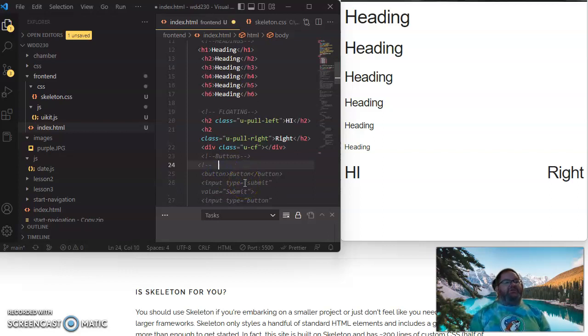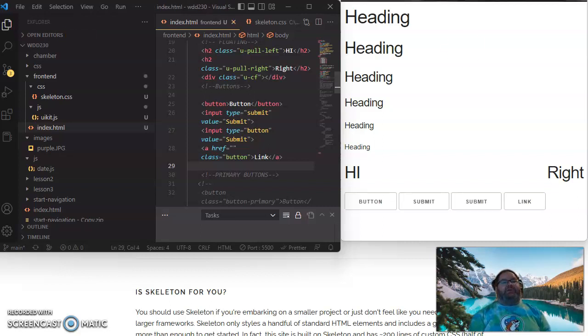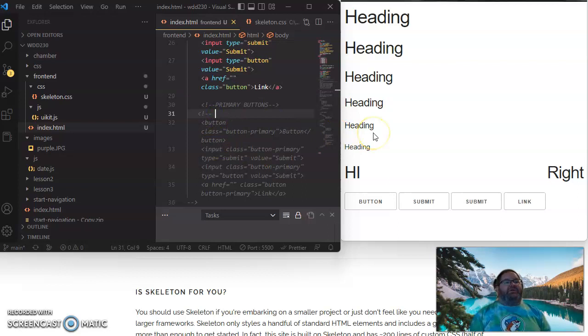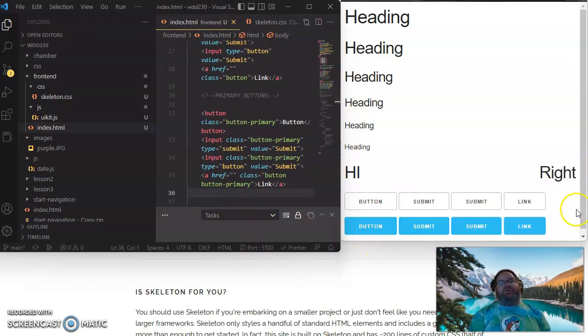And then we have buttons. And like I said, the skeleton here is a very, very simple one, very basic, plain Jane. But if you wanted to, you can go in there and change everything up. And as you see, there's basically buttons, submit button, the link button. And then this one here, when we do it, it should put some color into the next set of buttons.